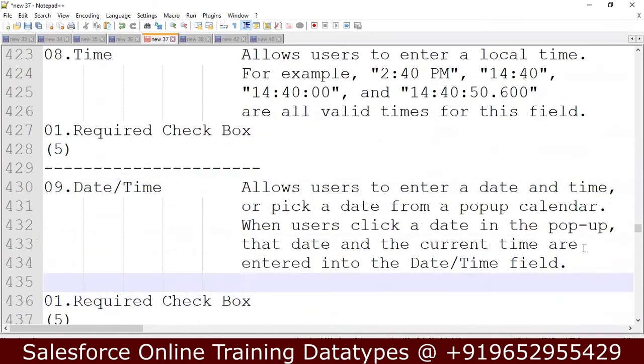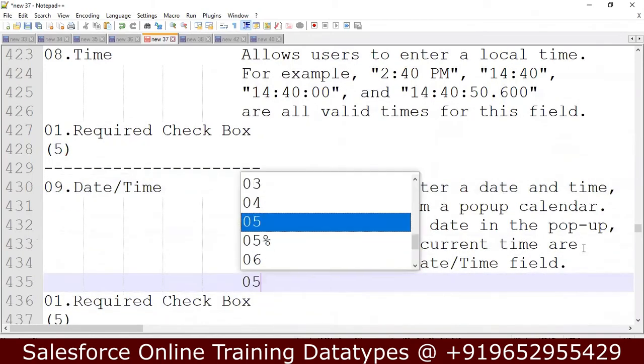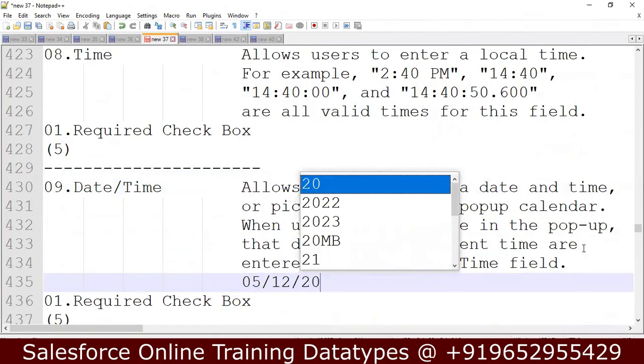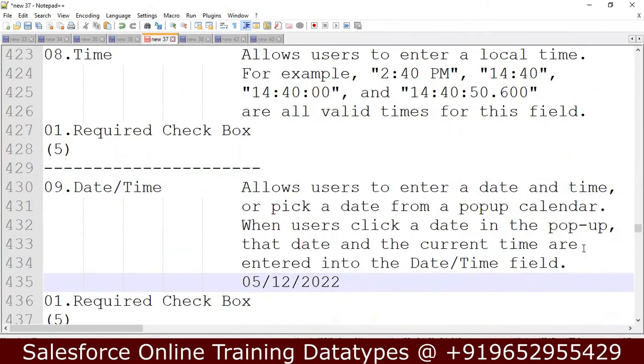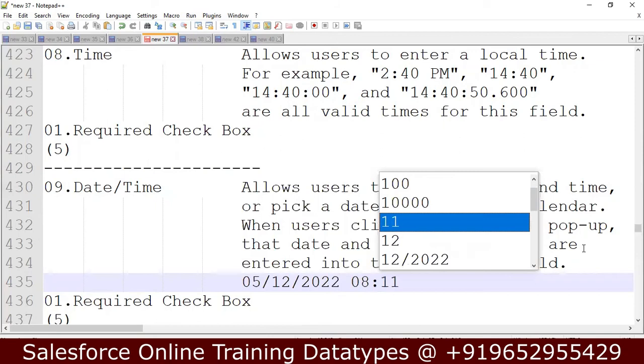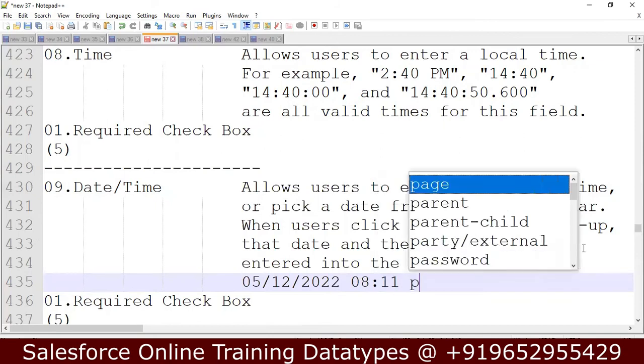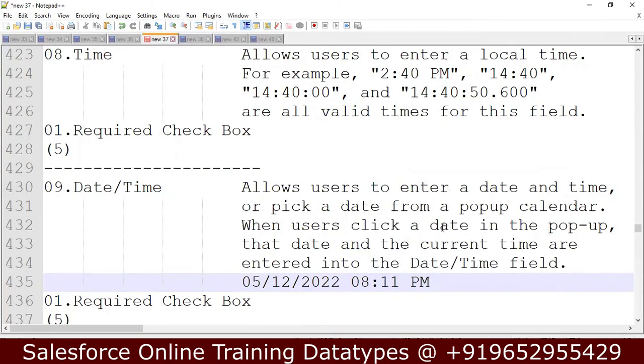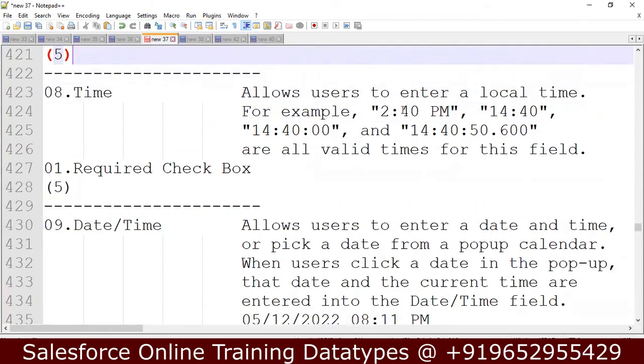Today's date is 05/12/2022. If you select this field, time it will allow in these formats 2:40 p.m. or 24 hours or with seconds and milliseconds. We can select while creating the time field.